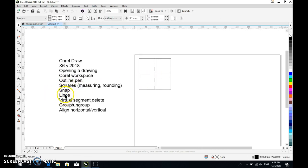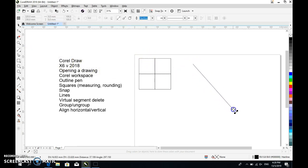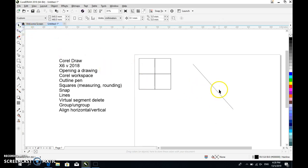From there, I'm going to do lines. So here I've got this freehand tool, click and hold and get the 2-point line. To create a 2-point line, I've got to click, hold and let go. Okay, click, hold and let go. I'll delete that and I'll delete that one as well.